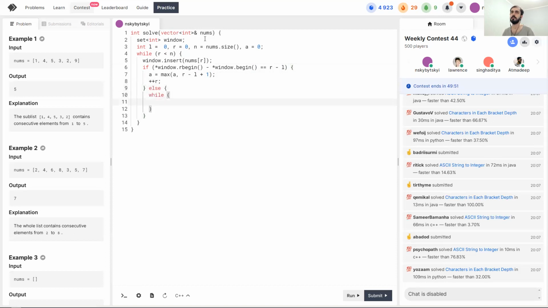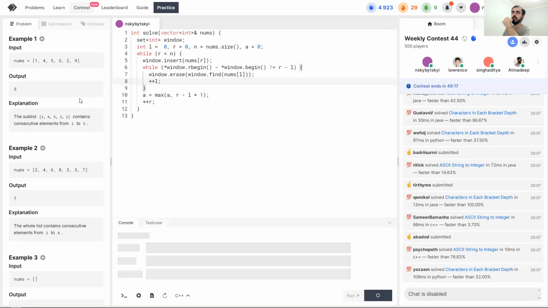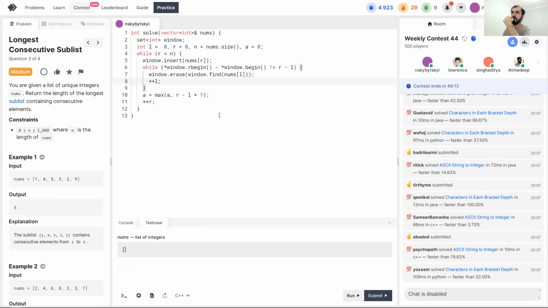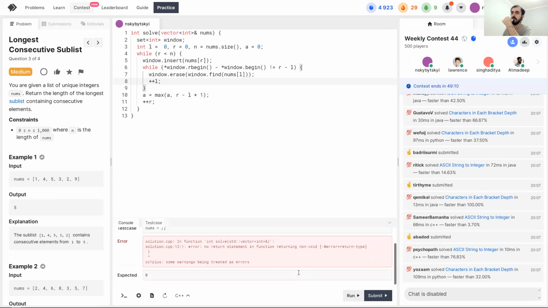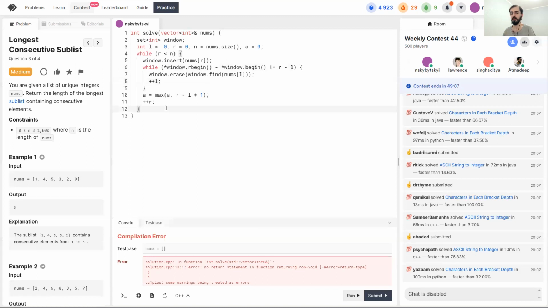Else, while this is not equal, we want to, I believe, window erase, window find nums plus L. Oh man, damn.